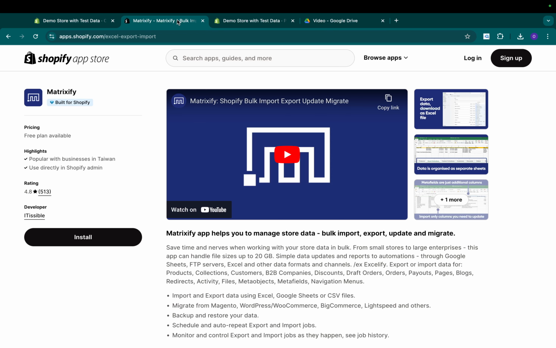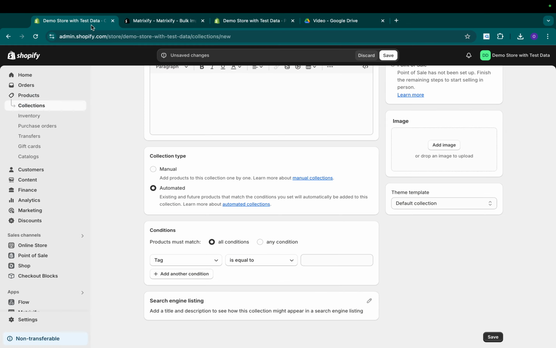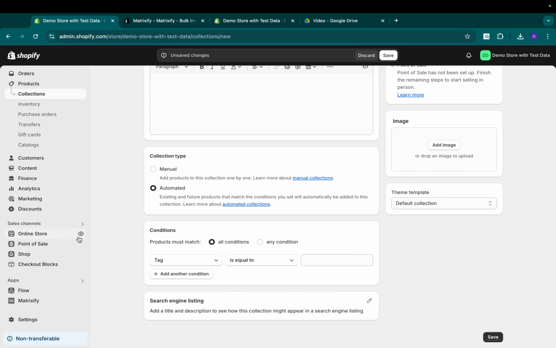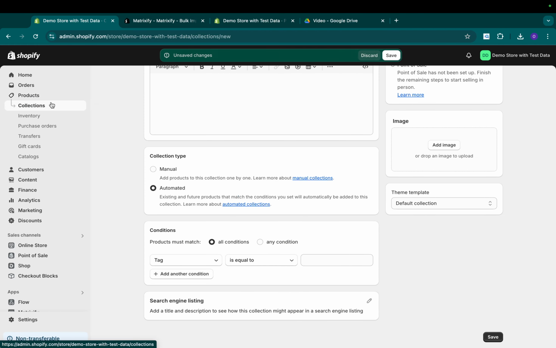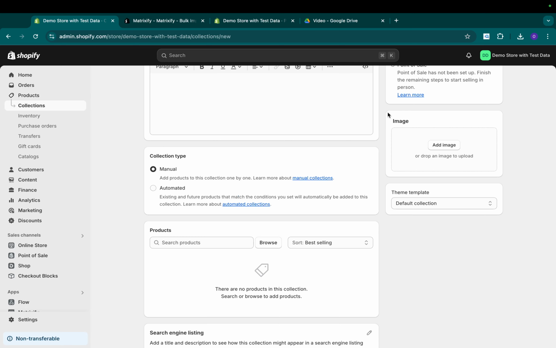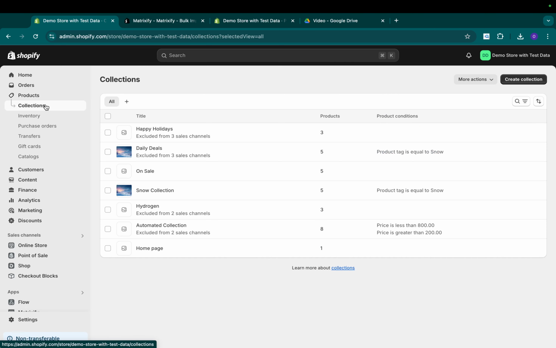Okay, so once I've installed the app, I click on install. I have it on my store. The first thing I want to do is make sure that I have enough collections that support what I'm trying to do. We're trying to first duplicate it and make bulk changes. So I want to have at least one of every single type of collection, so I can easily have a template Google Sheet or template Excel that is easy to copy, and then I can work with it in a much easier way. For example, I have a few manual ones and a few auto ones.